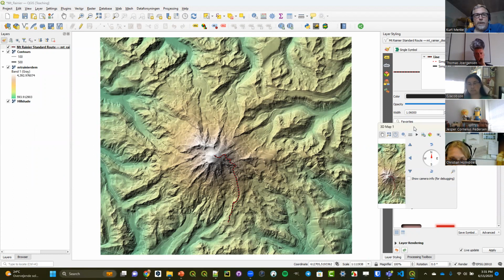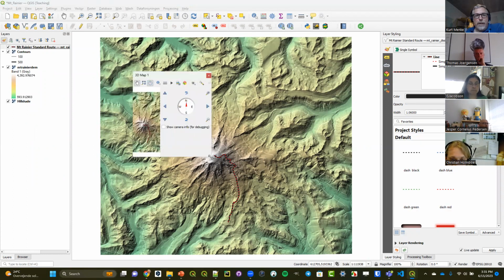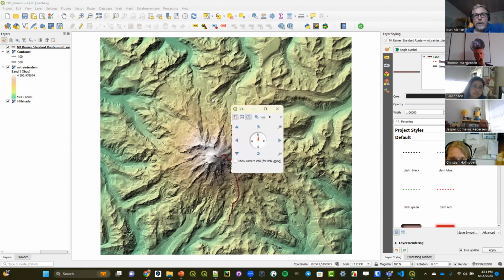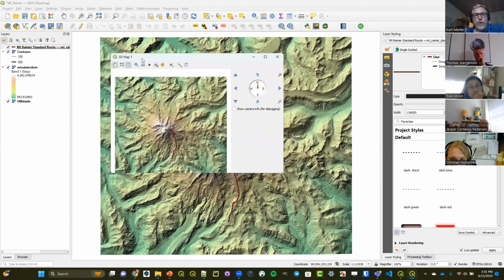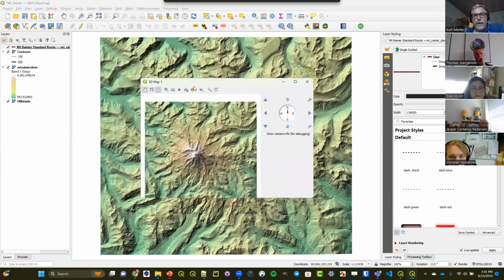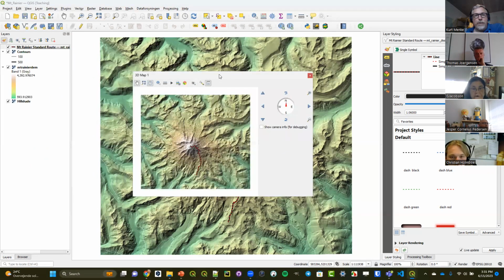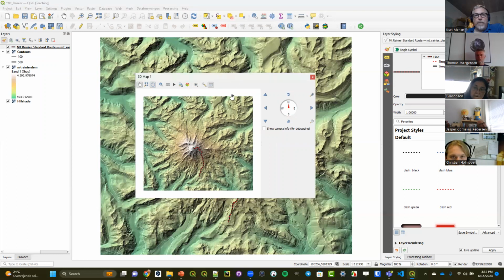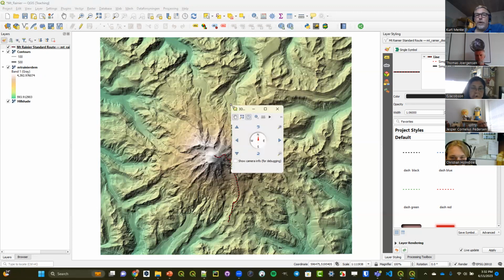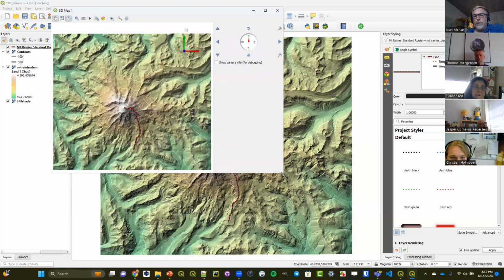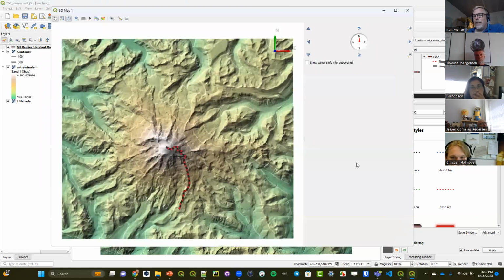And this is a panel, and like most panels, it will want to dock to different parts of the interface. In its default mode, you can see it's going to try to dock to different parts of QGIS as I move it around. And when I'm on a laptop, that's kind of annoying. So there's a button off to the right side of it to undock the 3D map view and make it its own free-floating window. So when I do that, I can resize it as I want to, and it's not going to try to snap to the rest of QGIS, which is nice.